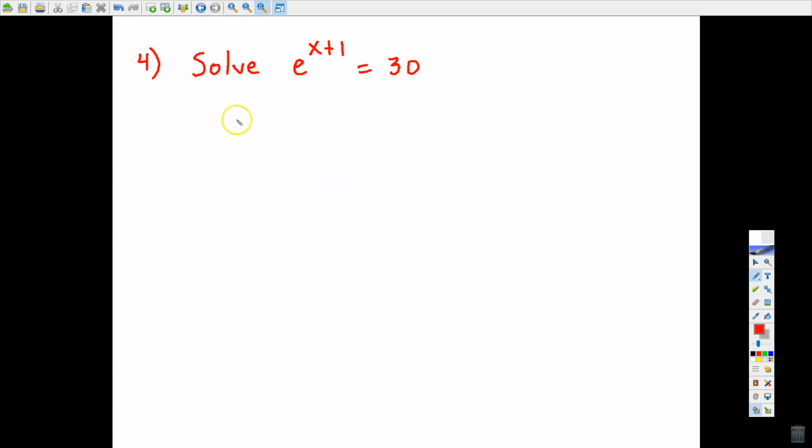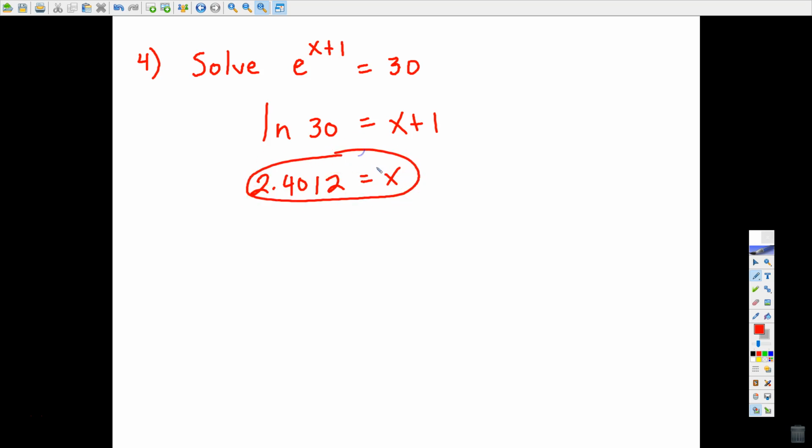Okay, and I think we have one more. This is an exponential equation, base e, so it needs to be changed into a natural log equation. And as a natural log equation, we would say natural log 30 equals the exponent, x plus 1. In your calculator, you'll do natural log 30, and you can see that decimal there. I won't write it down, but I'll read it off. It's 3.401197382. So the easiest thing to do is just leave that decimal sitting there, and we need to subtract 1 to solve for x. And we'll just go ahead and round this to 10 thousandths. It's 2.4012 is our solution for x.